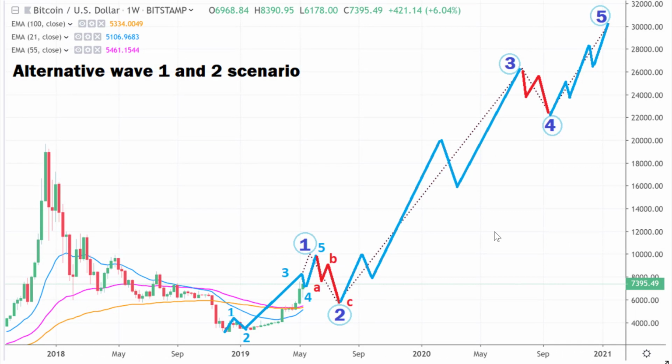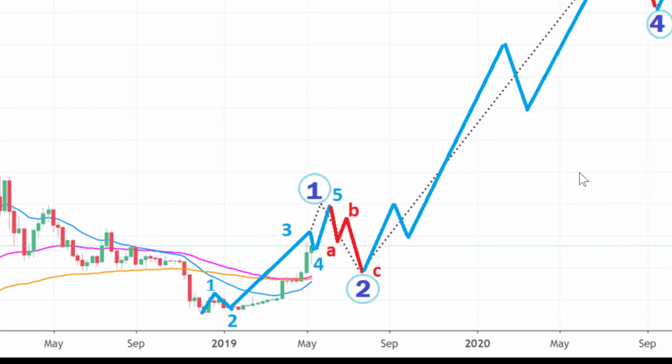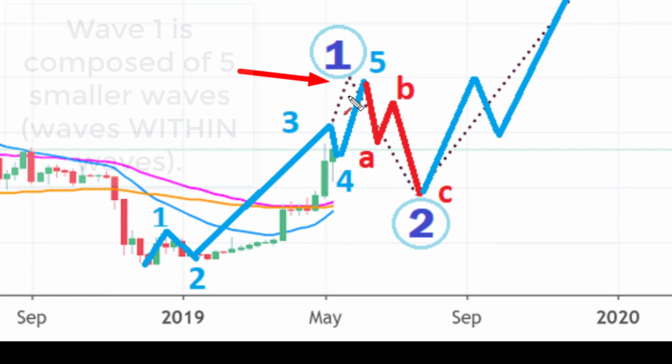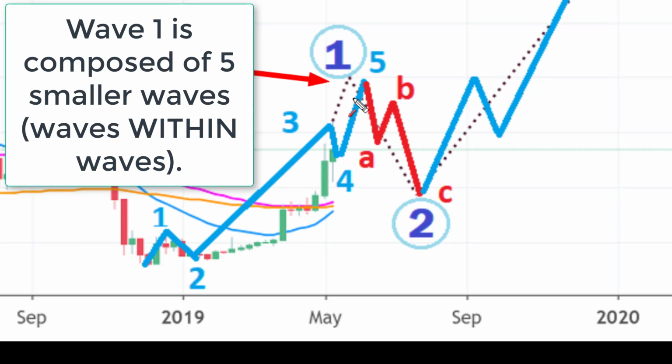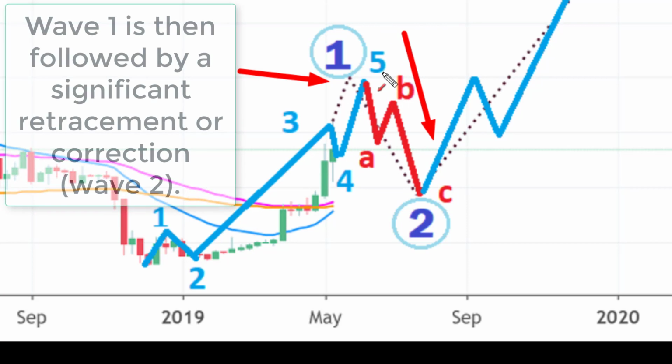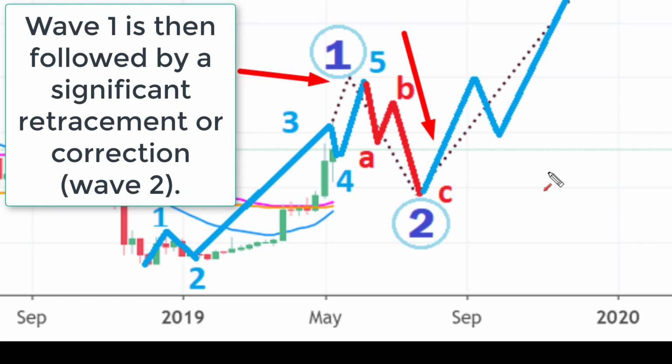And that means this, by the way. As I explained to you in the previous video, the larger degree wave 1 is itself composed of 5 smaller waves, as I explained to you in fact in yesterday's video. That means, guys, the current rally we're potentially in could be that 5-wave move of the larger degree wave 1, which could then be followed by the larger degree wave 2, which is composed of 3 smaller waves, or ABC. That wave 2 could potentially take us down towards the 6,000 or maybe even the 5,800 levels.